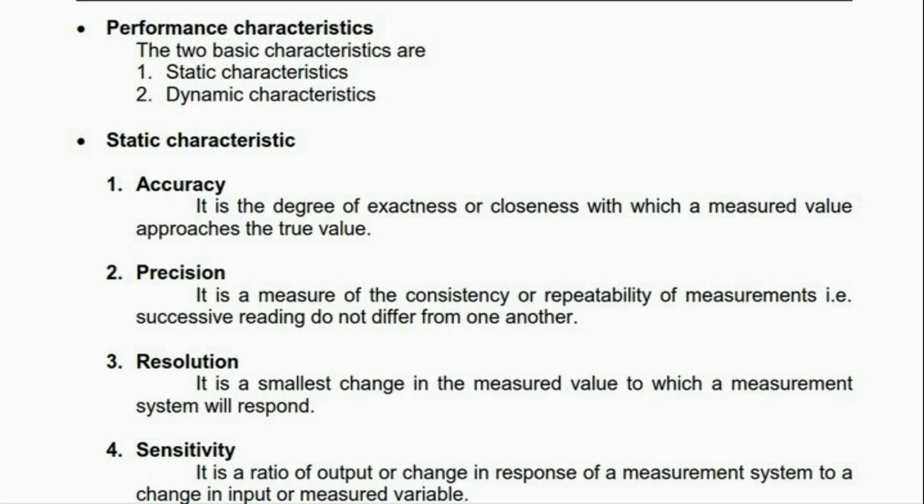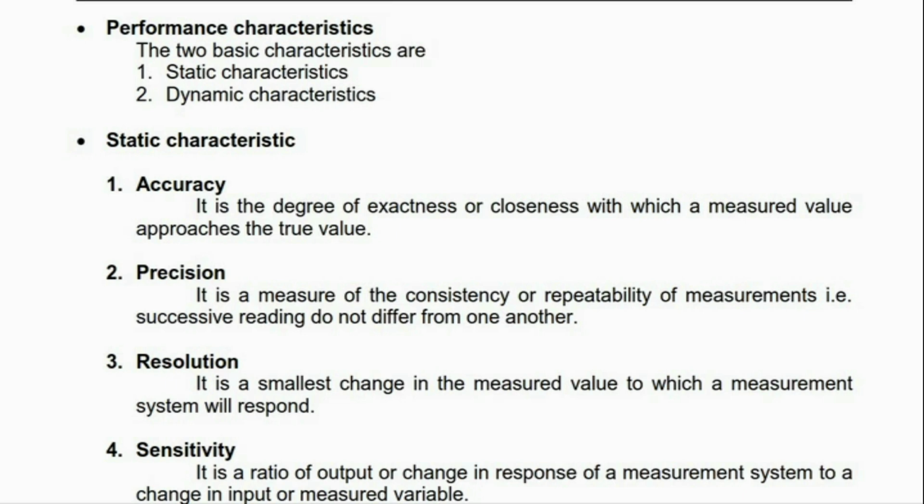So in this first unit, the next part we are going to learn is the performance characteristics of instruments. The performance characteristics are of two different types: one is static characteristics and another is dynamic characteristics. We will see the different static characteristics along with their definitions, and then the dynamic characteristics along with their definitions.